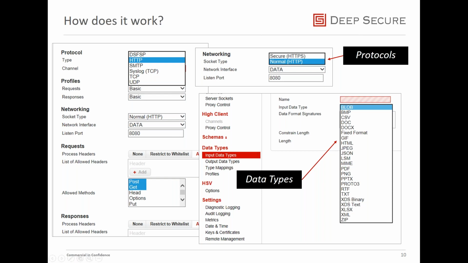Notice also the options for both input and output data types. The content threat removal platform makes it possible for you to specify that a business document arriving at the boundary in one format must leave it in another. So, as an example, given that the bitmap or BMP format has a reputation for being rather less than secure, you could specify that all BMPs arriving at the boundary will leave it as JPEGs.